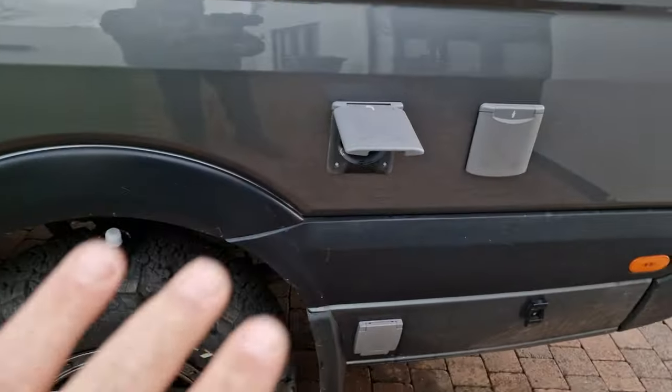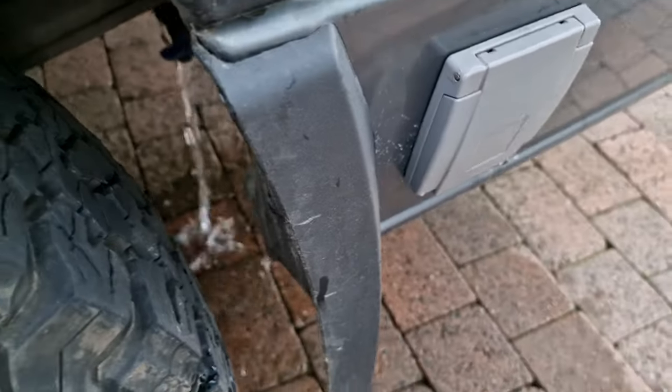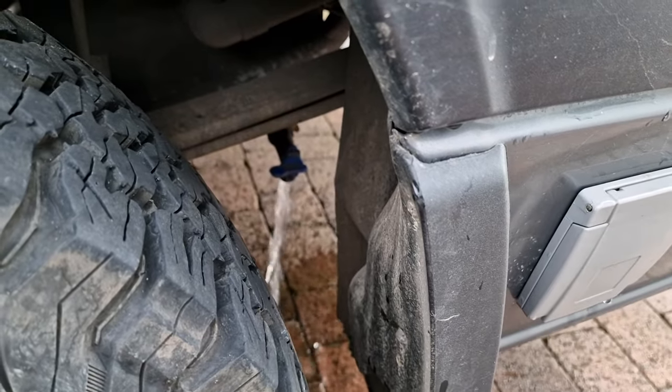We've confirmed on the safety data sheet that we're doing the right thing by mixing it with lots of water, and we shouldn't be causing environmental issues — we released it onto the drive and it just soaks in. Now let's cycle this stuff out of the system and flush it. I've already started topping up the tank, topped it back up, and now it's time to let the first lot go. I have a little tap located here, so we'll let that go and come back in 10-15 minutes. While the main tank is dumping, we're going to run some water through the pipes to get rid of the last of that cleaning solution, being careful not to run the pump dry.